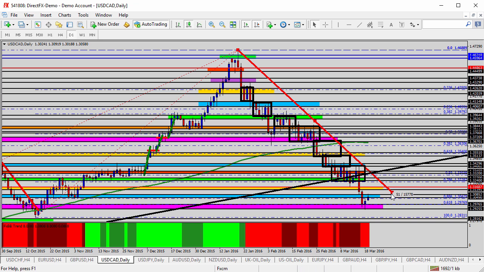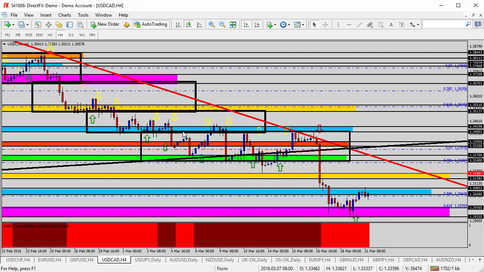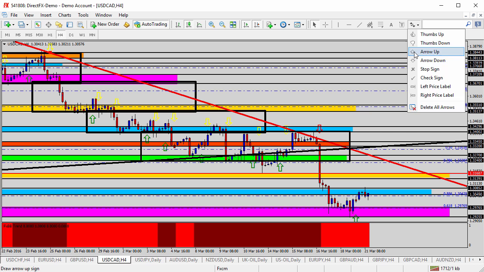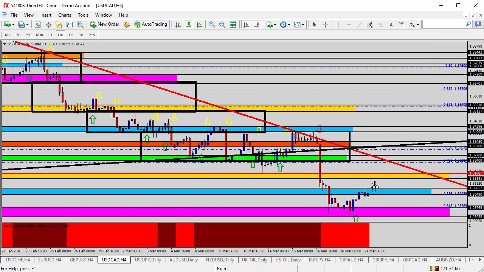We have this red trend line representing our current downtrend that we've been in. We're a little ways away from reaching that red trend line, but definitely some areas that we'll want to pay attention to. 4-hour time frame. Here on the blue shaded area, you can see that is 1.3050 to 1.3085, currently holding as your resistance. If it can break above that blue zone, we'll call it 1.3085, we will likely look for a little bit of further reversal here for this currency pair, and I think it wouldn't be out of the question to see it back towards the red trend line and into the mid 1.3200s.